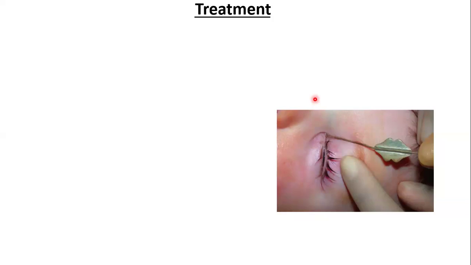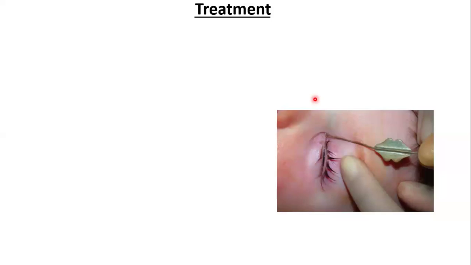So usually we do the probing, then we do syringing, use the fluorescein and inject and use nasal cannula to see if the fluorescein is retained through the nasal cavity. So that will confirm that you have a patent nasolacrimal duct. Okay. If the child had a failed probing, what would you do?